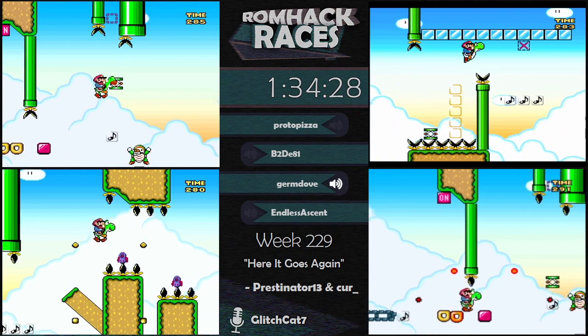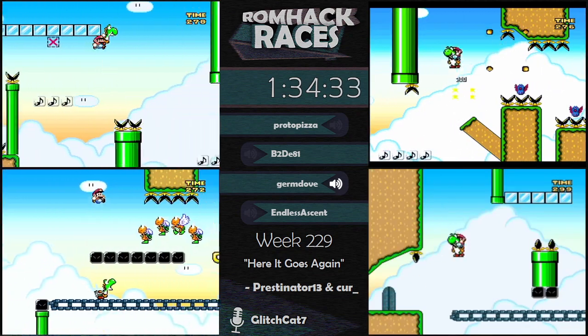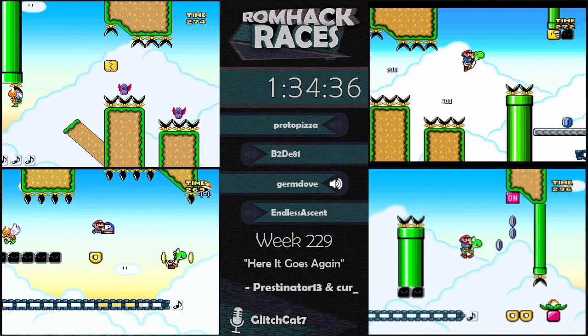We're hanging out here, we're watching Proto Pizza, B2, Germ Dove, Endless. It's week 229 on ROM Hack Races. Here it goes again from Prestinator and Kerr.